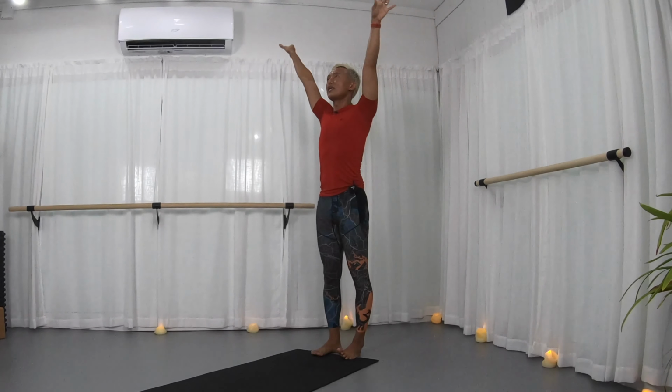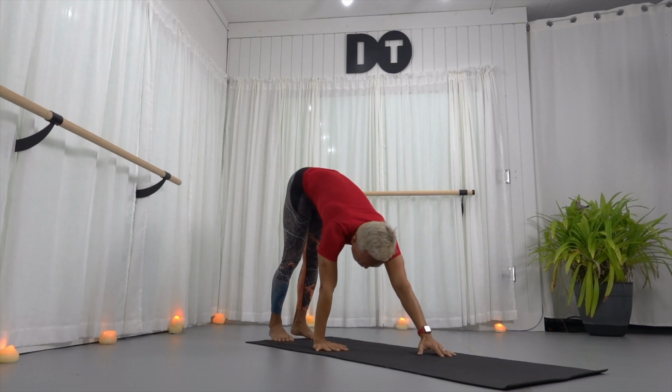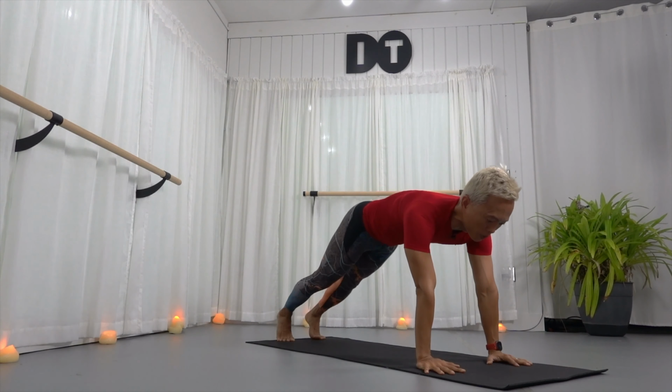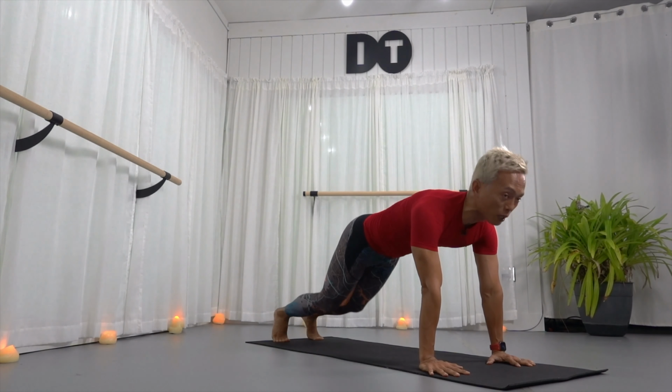Inhale, this time we stay down. Exhale, push chin to the chest. Walk out. Let's do a push-up. If you want, you can lower your knees down, cross your feet, or keep your knees off the floor. It's up to you, yeah?